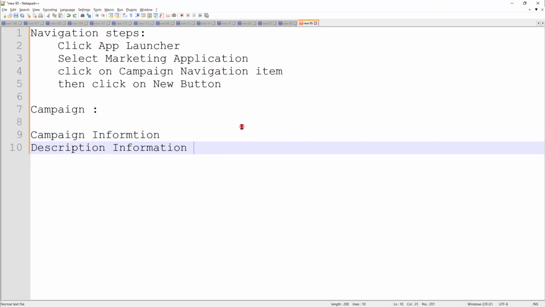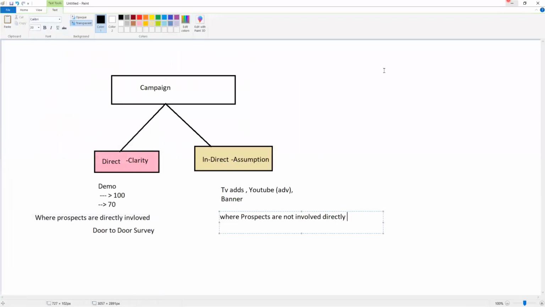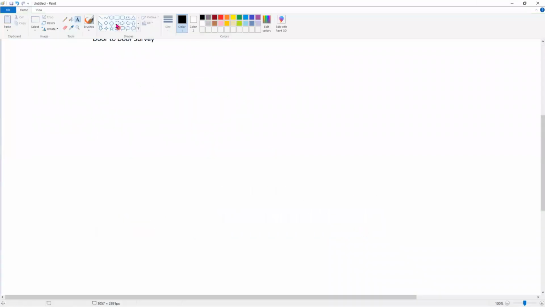Now, what is the data that we should be entering in the campaign? For example, let's assume an Apple product. Apple is the brand here.